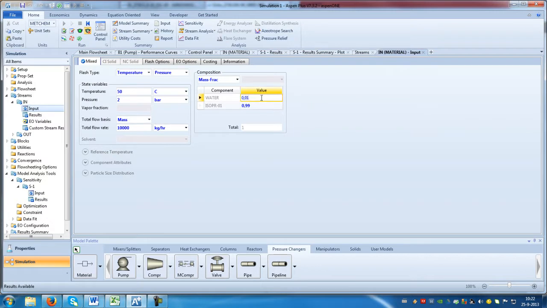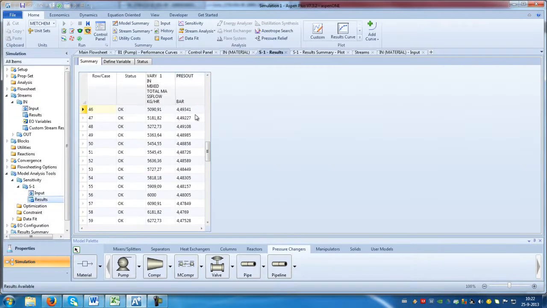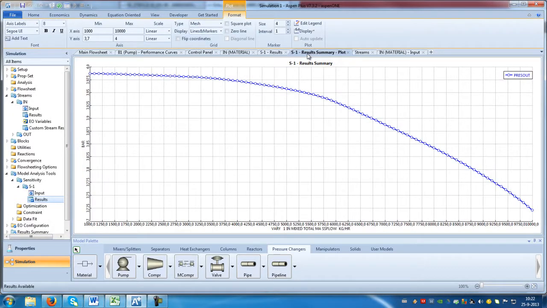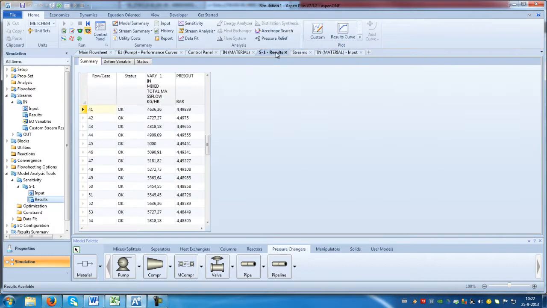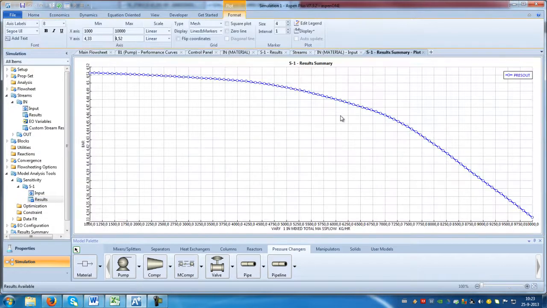If we set it to water, we probably will get the 4 bar. Let's have a look. Yeah, so we get 4.5 bars. It doesn't update. Okay, so now we do get the 4.5 bars.